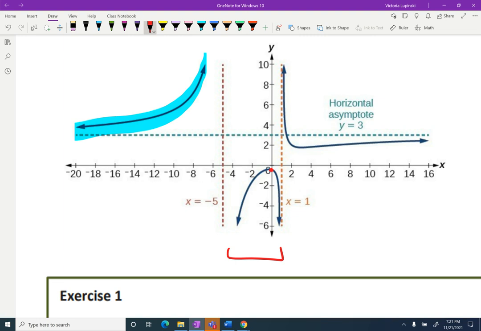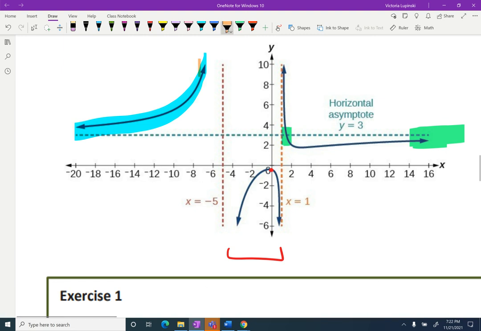For the piece over on the right, because of whatever the equation has to be, which again, I don't actually have, basically it appears that it crosses the horizontal asymptote, which again, you'll only do that if the algebra and the points tell you to do so, but it's perfectly fine to do so as long as you are following the horizontal asymptote at the very ends. Again, another word for horizontal asymptote is end behavior, so make sure you focus on the end.